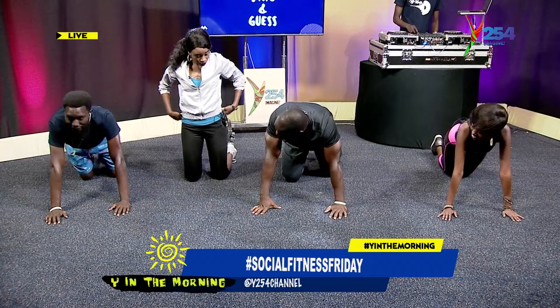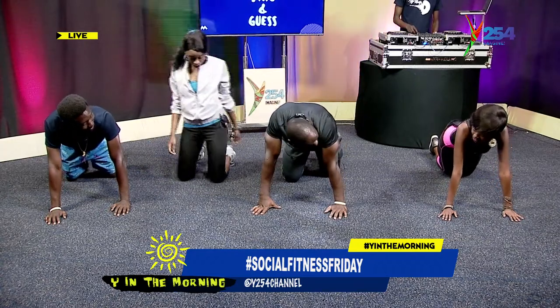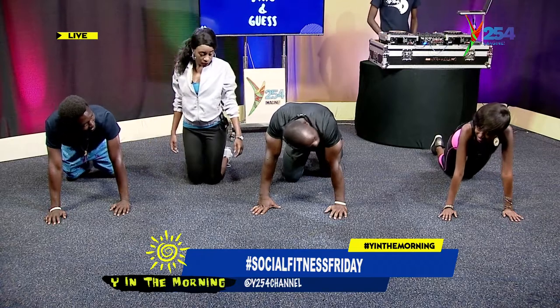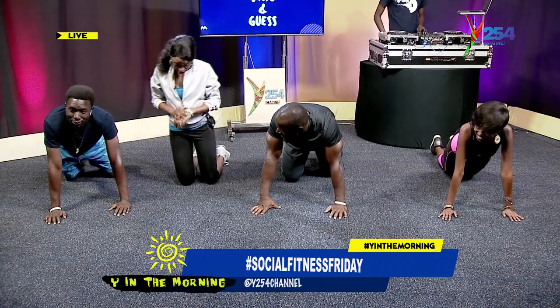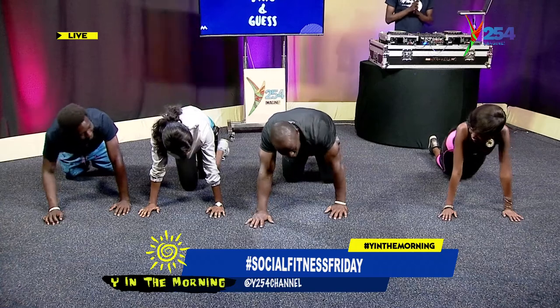Those are active planks. You can do them anywhere, anytime, even when you're in the office, or at home when you're in the kitchen cooking. Just give it about a minute.